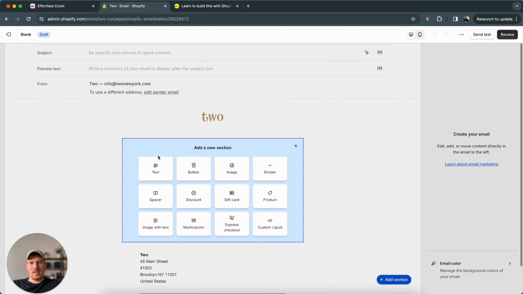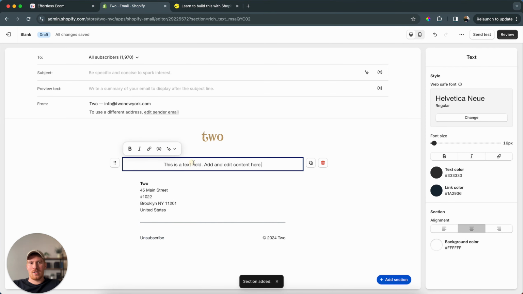In terms of editing, this is how it works. Very similar to the customizer. We have text for text elements. We have the buttons. We have images. So you just select whatever you want to add, and then you can add it here at the test message. We can obviously change a little bit here. We can add new blocks to it. We can add a section. But then the most important part is now, who are we going to send this to?